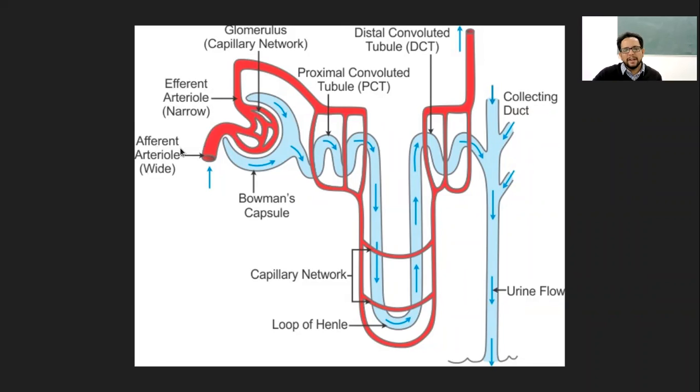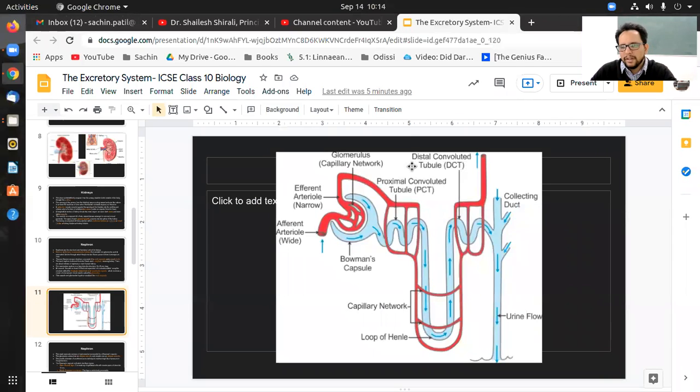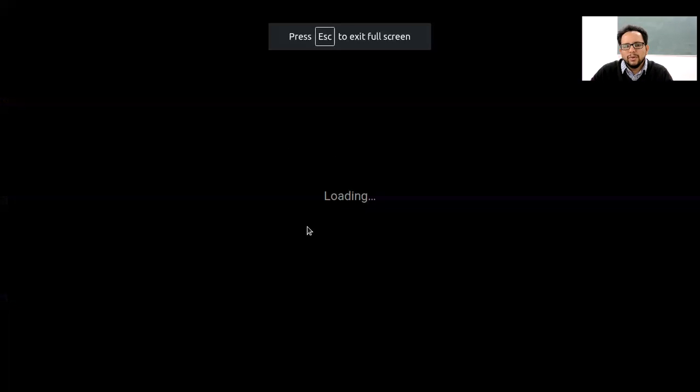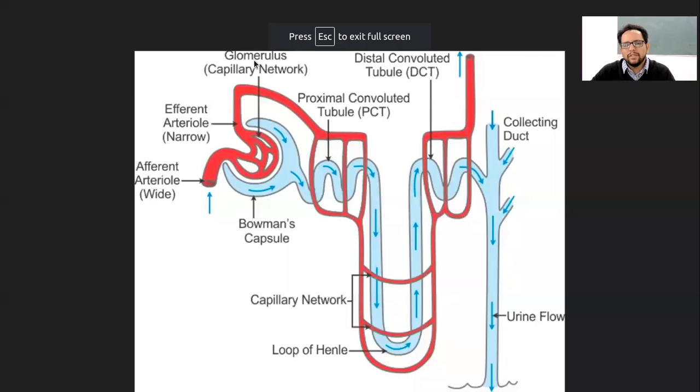So the afferent arteriole brings the blood to the nephron structure, and the efferent arteriole takes it away. These are the network of blood capillaries. What you can see is the capillary network. That is what is glomerulus, right? Again, that might be hiding behind, let me just take it a little down. Okay. So this particular structure is called glomerulus. That is the network of capillaries which is arriving in connection with the exiting, that is afferent to efferent arterioles. That is called the glomerulus.